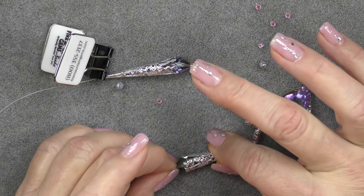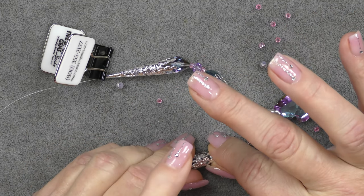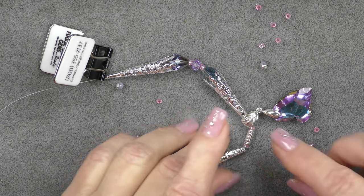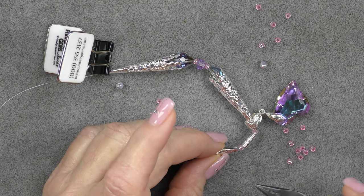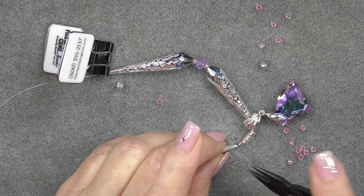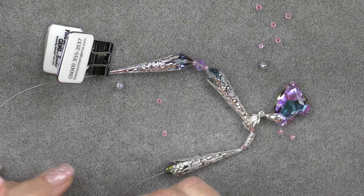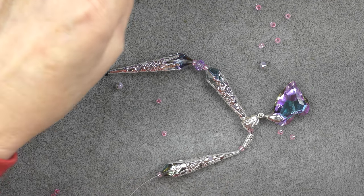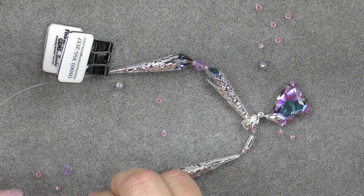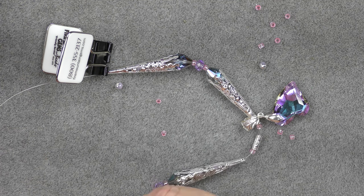and see if it'll actually stay in there. Come on, dude. Get in there. I'm not going to lie, these bead cones are kind of a pain in the butt to work with. And like this end is a little flat, so I'm going to kind of make it a little rounder. There we go. And then we're going to pick up an 8-0 rondelle and an 8-0 and then a bicone.